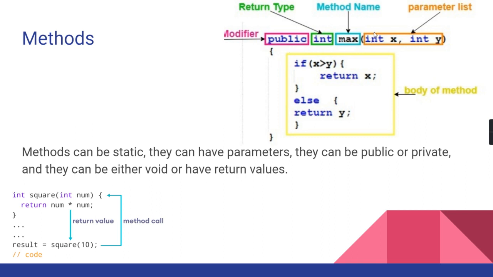Methods have a specific format for the title. They have if statements, for loops, while loops, whatever you need it to do. It can be public or private, usually public. It has a return type. If there's nothing returned, this is void. But otherwise, for this example, it's int. It has a method name, and then it'll have some parameters. And you can see another example down here.